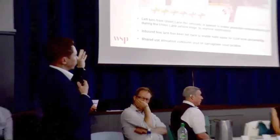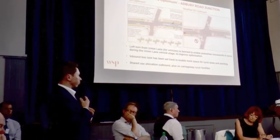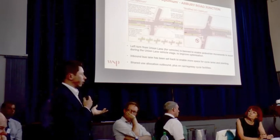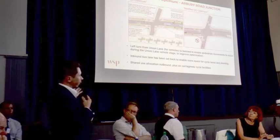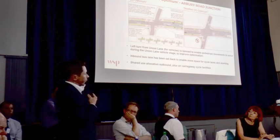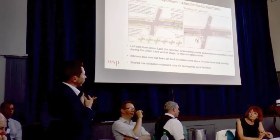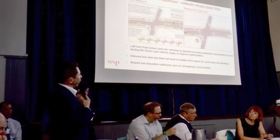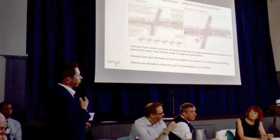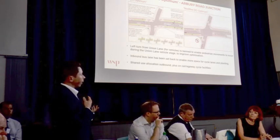If we went for an option where we limited the amount of times that Union Lane junction was allowed to have traffic enter onto the junction, so people will get to know that Union Lane only triggers every second or third time that the junction timing comes round, the queue would start to build then as well, wouldn't it? And people would think to reroute in any case to alternative routes if they knew there was always going to be a queue on Union Lane. So I think wherever we look with this, there's going to be some impact on the network. It's trying to accommodate that. The aim here, on a minor road like Union Lane, is to make it to the benefit of Milton Road as a whole by minimising the impact on residents on Union Lane as much as possible while still being able to undertake a change.